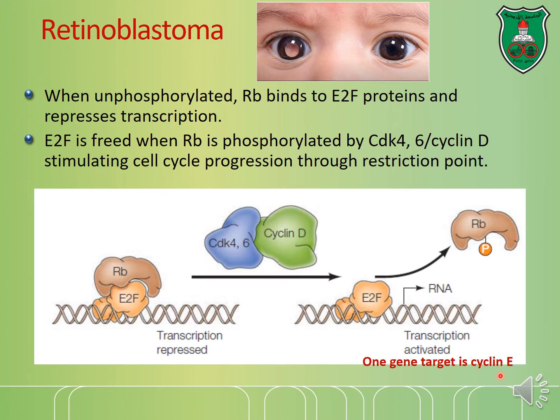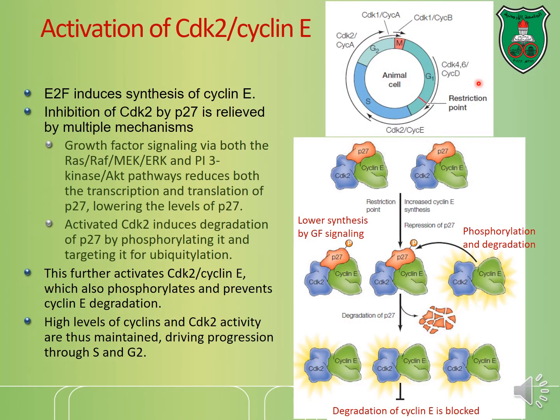Cyclin E is the cyclin that is necessary for cells to go through the S phase, that is the following phase. Because Cdk4 and 6, when complexed with cyclin D, allow cells to go through the G1 phase. So here we have cyclin D associated with cyclin-dependent kinases 4 or 6. They allow cells to go through the G1 phase. Then we have cyclin E associated with CDK2, allowing cells to enter the S phase and go through the initial stages of the S phase. So the elongation factor 2 then induces synthesis of cyclin E.